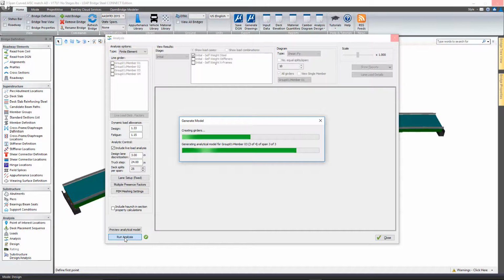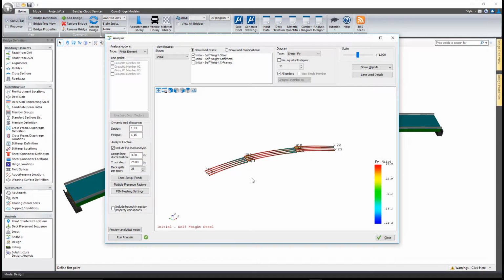back to Leap Bridge Steel. Now that the analysis is completed, you can go one of several routes from here. As you can see, we can review the shear and moment diagrams and displacement for this model. We can do that for any stage and any load case or combination. So again, it's simply a matter of selecting the load case you want to consider. So let's say we'll do the self-weight of the slab or the HL93 truck, either one.